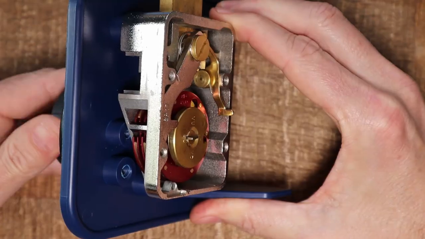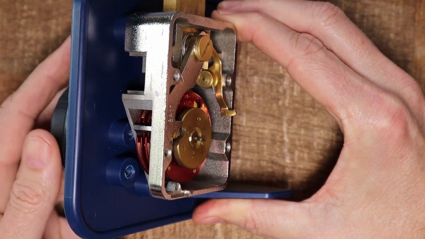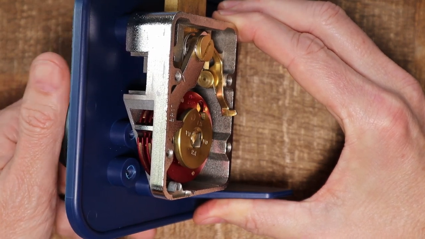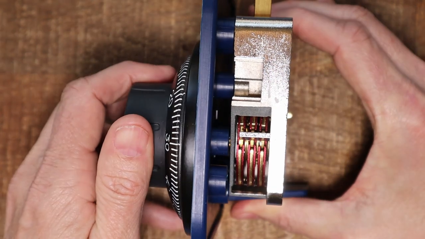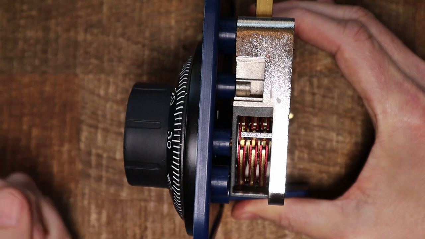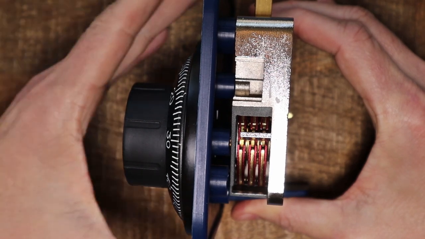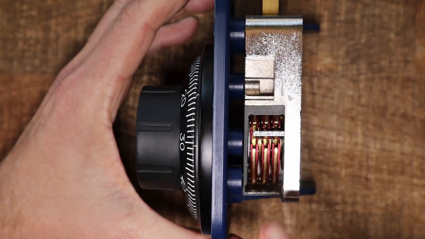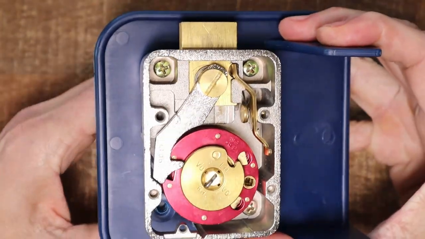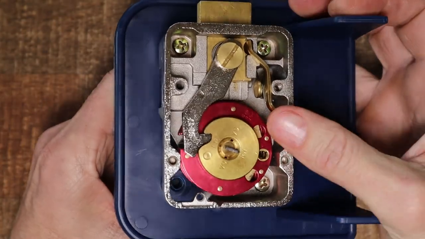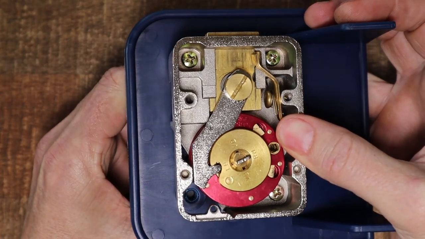I reverse directions again. I have a free spinning cam. It will meet the tab on wheel three to pick up wheel three, and I could stop on the third digit of my combination. And then to open the safe, we go back so that the nose drops into the notch on the cam, and then I am free to open the bolt of the safe.